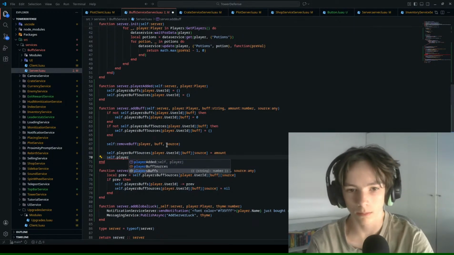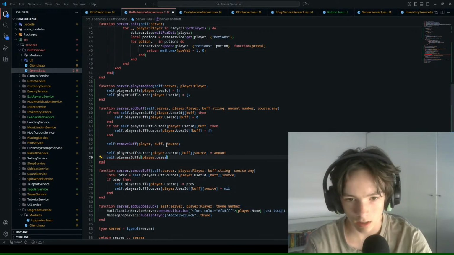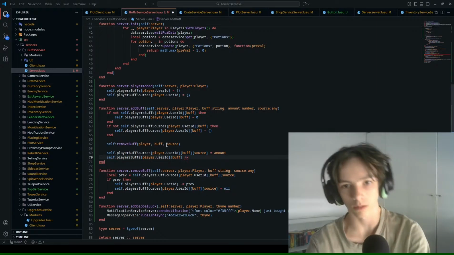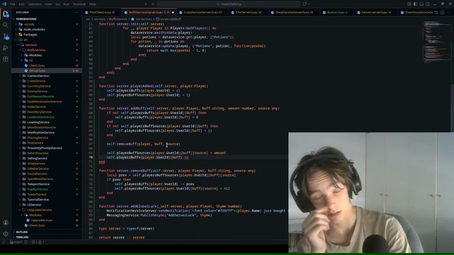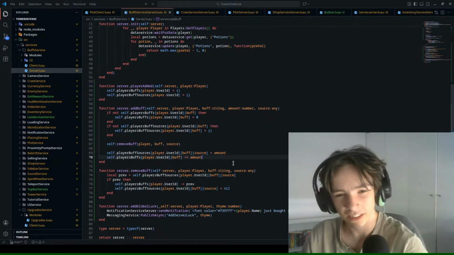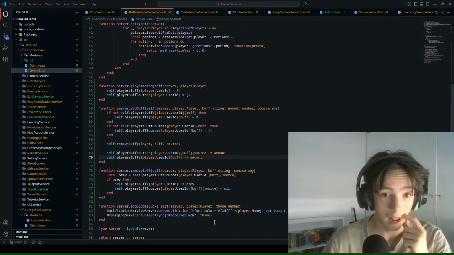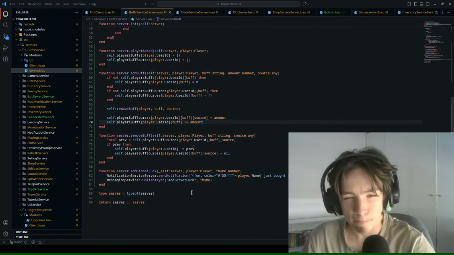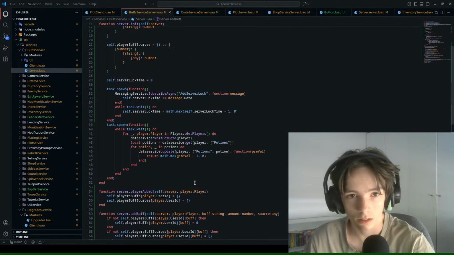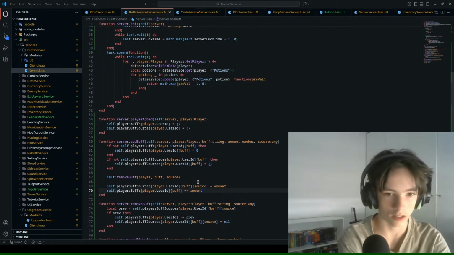And self.player buffs player.user ID buff plus equals amount. Yippee! I think it's all done. It's not all done. I mean, I guess the framework's kind of laid.